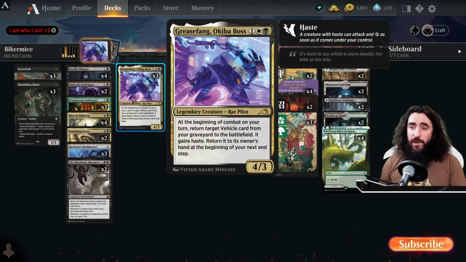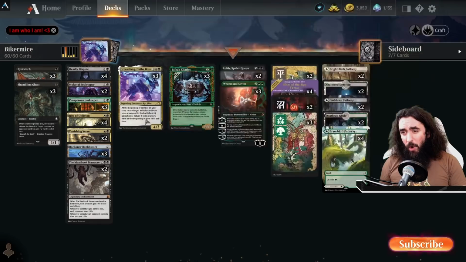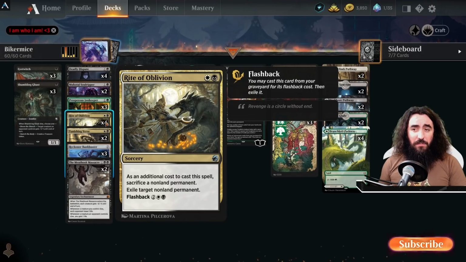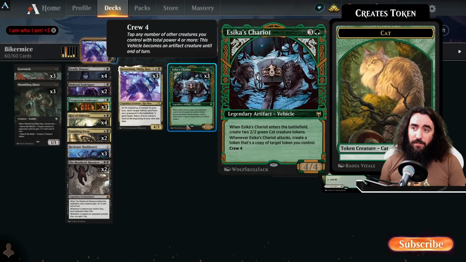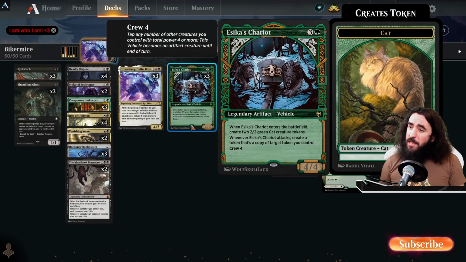And how are we doing this? Well, we do have, for example, a Deadly Dispute. All of our vehicles are also artifacts, so we can sacrifice them to the Deadly Dispute. But even more important, we have the Rite of Oblivion, where we can sacrifice one of our vehicles to exile one thing of theirs. And that is super good, because if you sacrifice an Esika's Chariot, then you bring it back with the Greasefang, you get even more cats. And the more cats, the better.